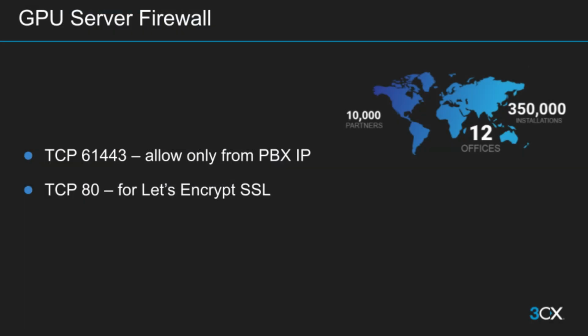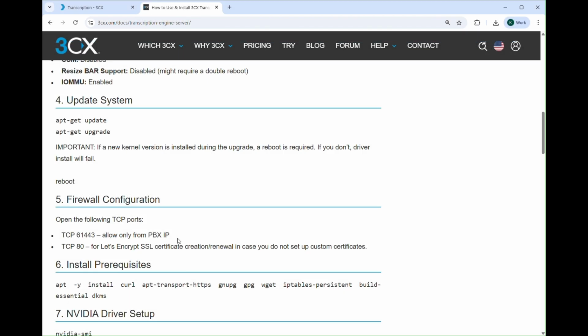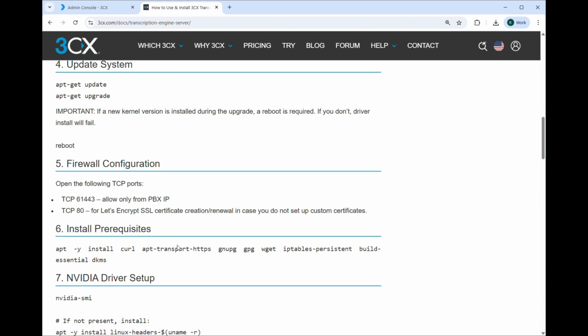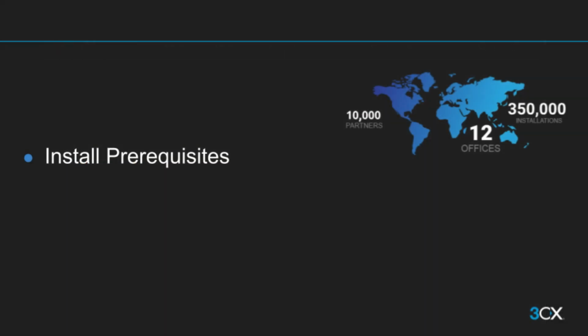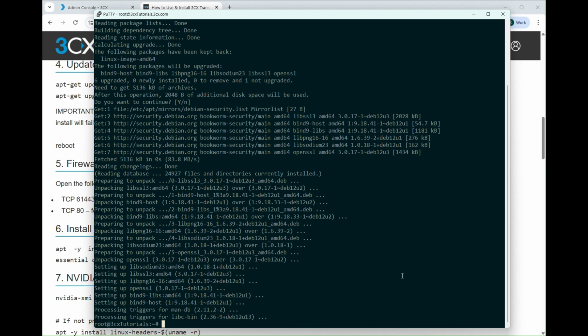Next, you need to make sure that the firewall configuration is in place, the two ports that need access to the transcription machine. And we start installing all the software necessary to get the transcription engine going.